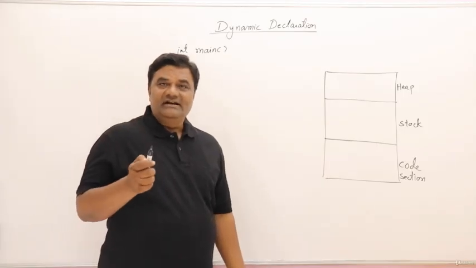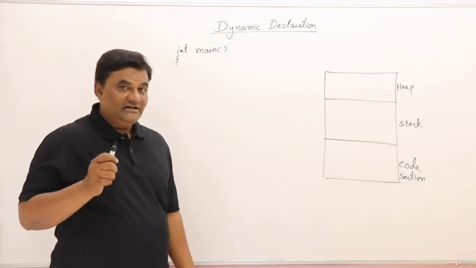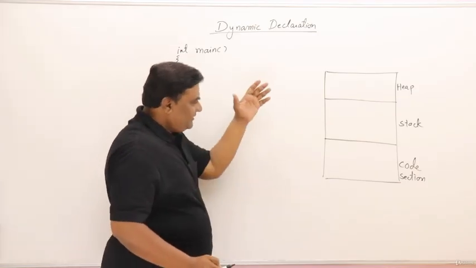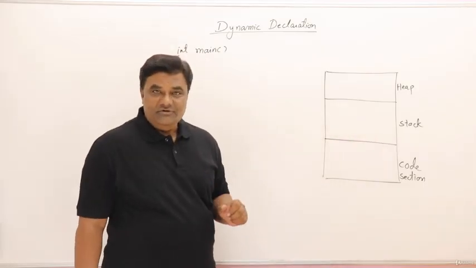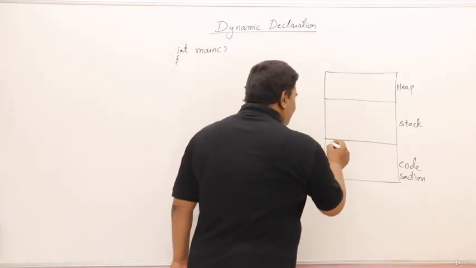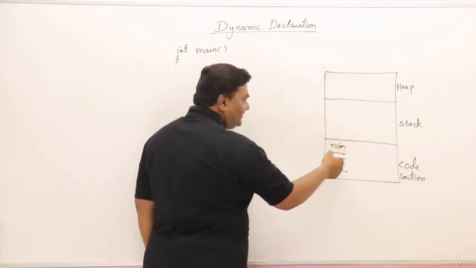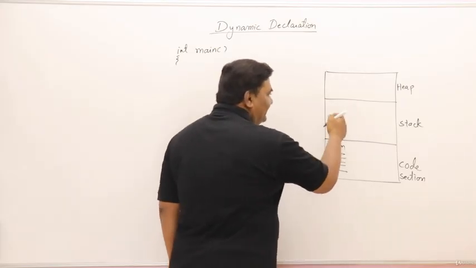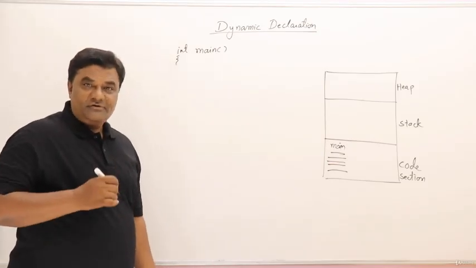C++ allows dynamic declaration of variables. Let us understand the benefit of allowing dynamic declaration. We know what the memory looks like. The memory will be divided into 3 sections and used by the program. This is the place where the program itself resides. Suppose it's a main function, the machine code will be lying here. And here, inside the stack, the memory for the variables will be created during the execution of the program.